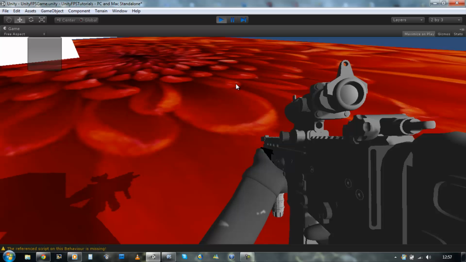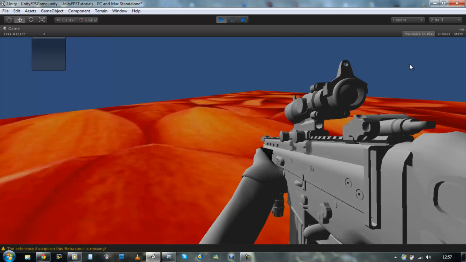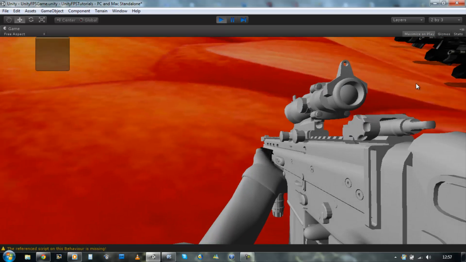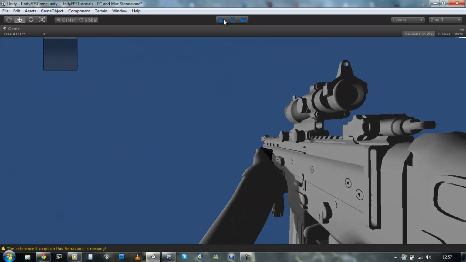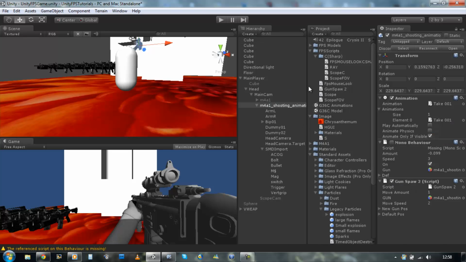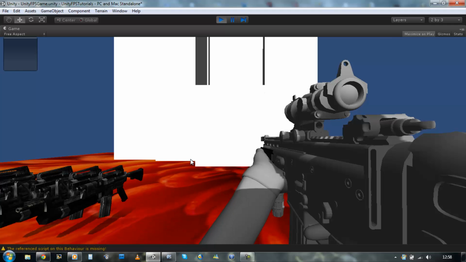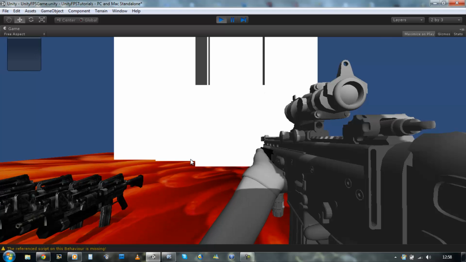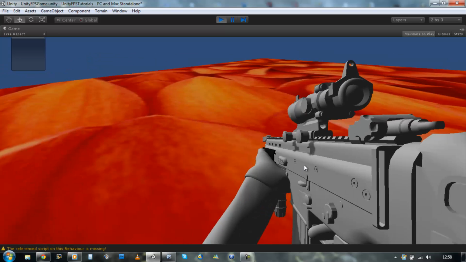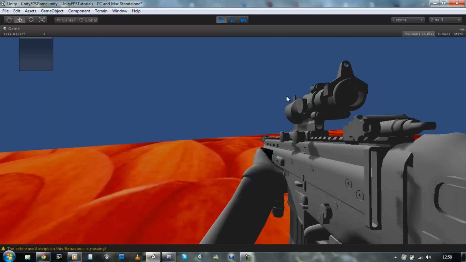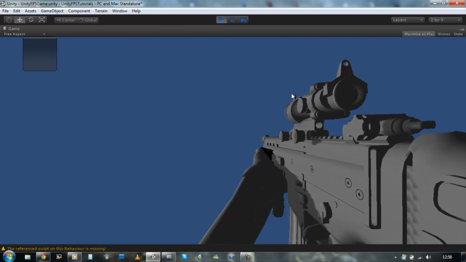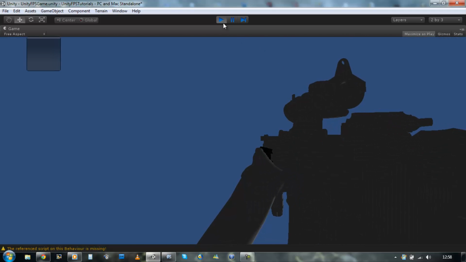What's going to happen is if we move along the X or the Y, the gun's going to try to follow the mouse position and catch up to it. So this is what the end result's like. Before, you remember it just stood still. This time, it's going to follow it slowly. There we go. Gives it a much more realistic effect, as if the arms are following the camera. So yeah, let's start on this, shall we?